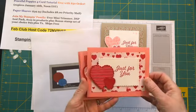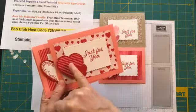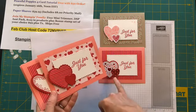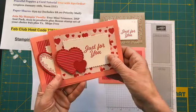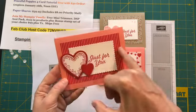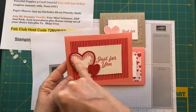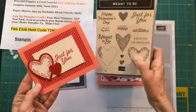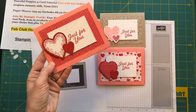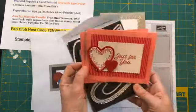and the same Designer Series paper. I created this one, which this Designer Series paper here is on the reverse side of this one. And I just used the same Scalloped Heart punch, but a different Designer Series paper in the middle. And then instead of doing a die cut from the Designer Series paper, I did a die cut from the Real Red cardstock. And then this one, I did the Designer Series paper again in the stitched rectangle, and the same with the die cut Real Red cardstock heart. But for this larger heart, I actually used a stamped image from the Meant to Be stamp set in the Real Red, die cut with the coordinating heart, and then I used the die cut stitched heart, stitched scalloped heart from here in Real Red to make the background layer.